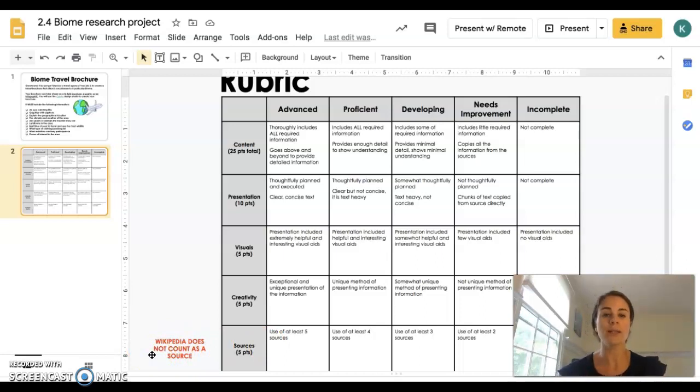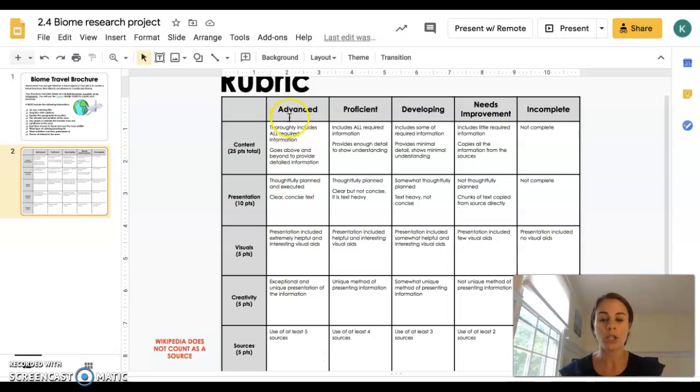So for your sources, you should be going to websites like National Geographic, World Wildlife Fund, websites that are giving you reliable information about your particular biome. So if you want all 5 points here, you got to give me at least 5 different sources where you got your information from. Maybe it's a source where you got pictures from. Give me your sources. It just needs to be a link. I'm not going to have you format it MLA or APA. Just give me a list of links where you got your information from.